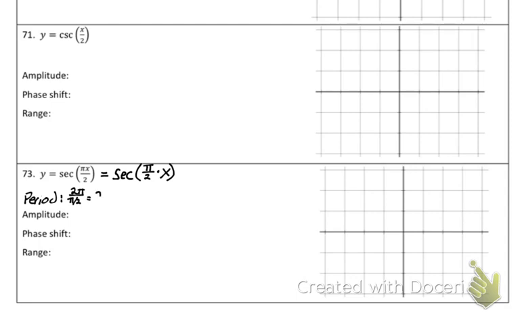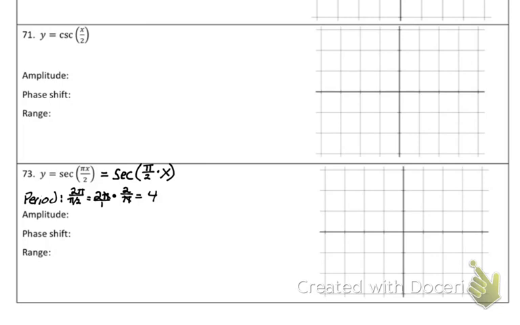Keep, change, flip. I'd keep the top number, I would change the division to multiplication, and I'd flip my bottom fraction to 2 over pi. And remember, that's actually 2 pi over 1. So my pi's cancel out. I'm just left with 2 times 2, which equals 4. And it is okay if your period is 4. You just count 4 units and write 4. And you can still do the half multiplied by 3, but it's just 4, 3, 2, 1.